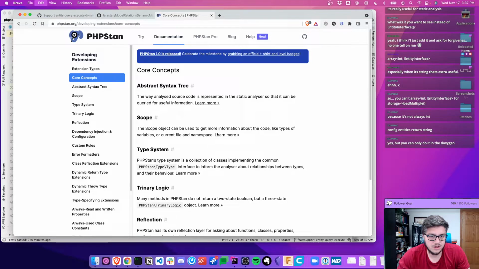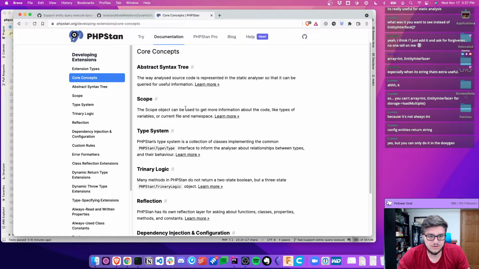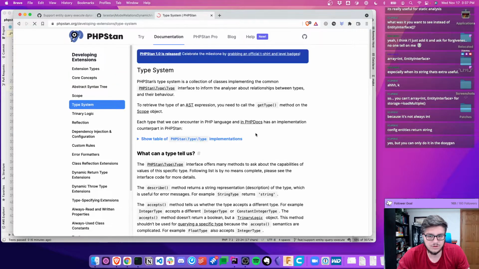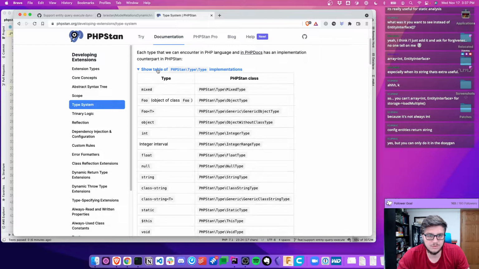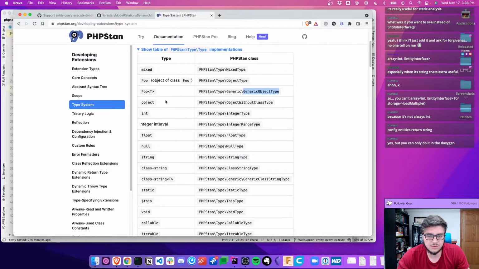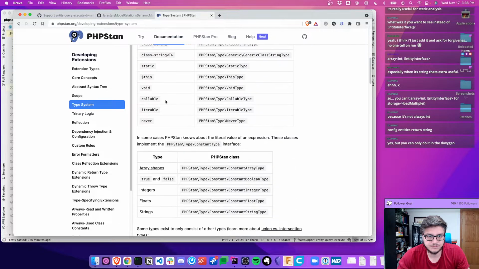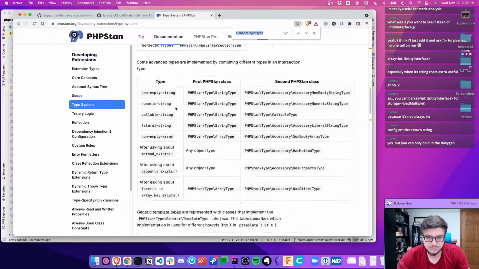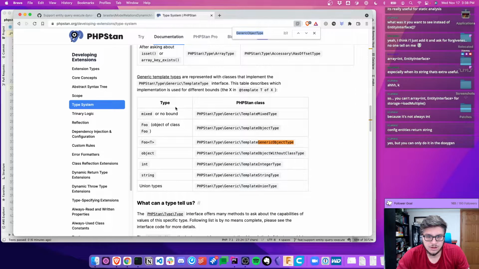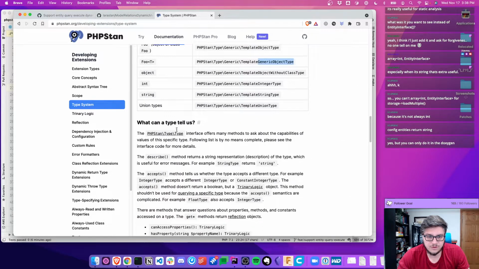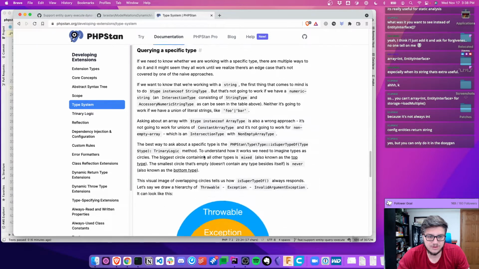Core concepts, type system, learn more. Let's look at generic object type. So foo t is a generic object type. Generic template variables. What can a type tell us?